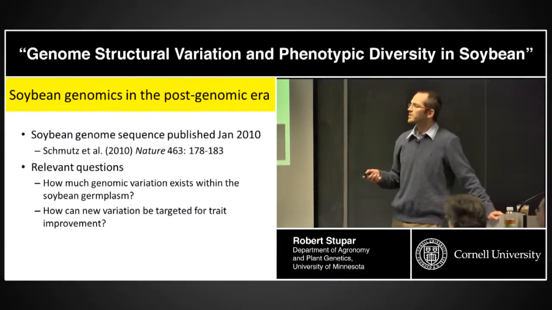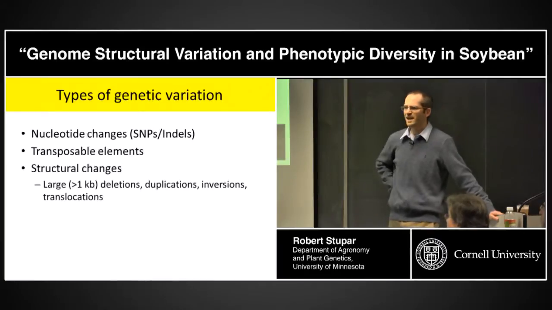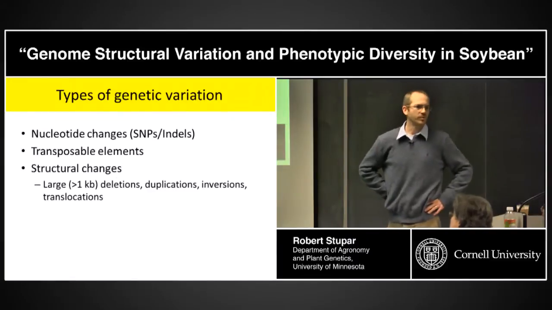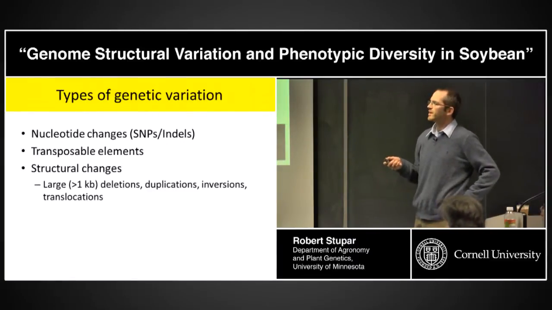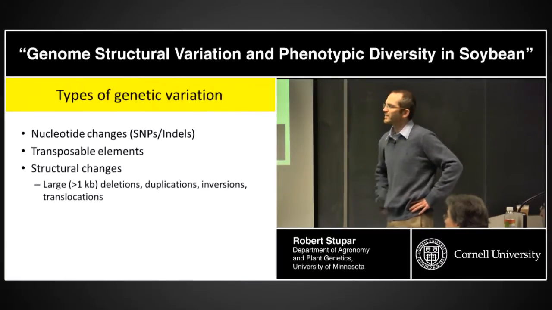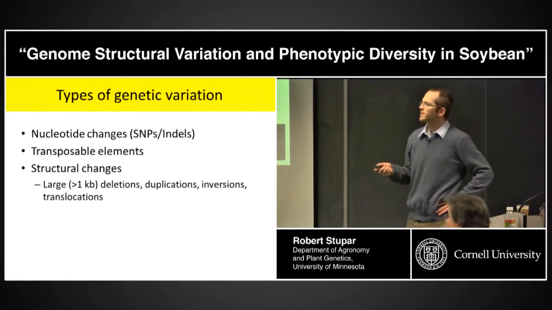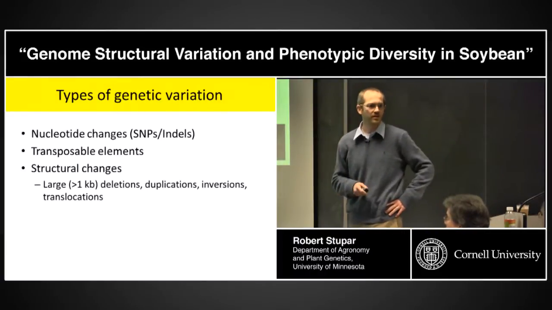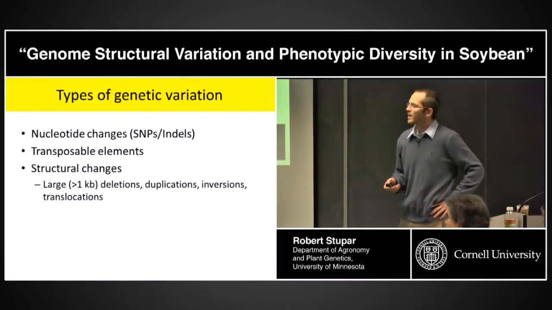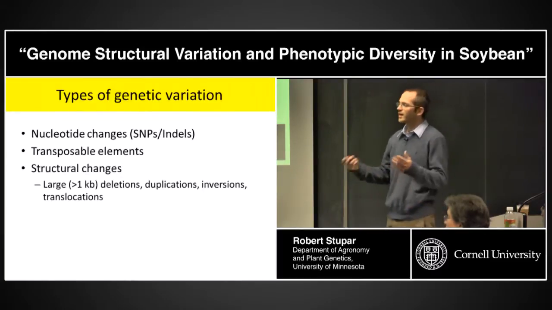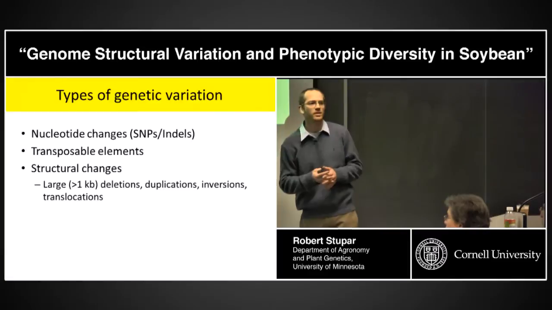Okay. So a lot of times when we think about genetic variation in plant species, the majority of the work goes into understanding variation based on SNP and indels and those types of studies. And of course, because in plants we have a deep history of working in transposable elements, that's also an area that gets quite a bit of attention, even in the soybean community. There's people who specialize in this area. When I started out a few years back, it didn't seem like anyone was really doing much work in this area. Structural changes, meaning large deletions, duplications, inversions, and translocations.